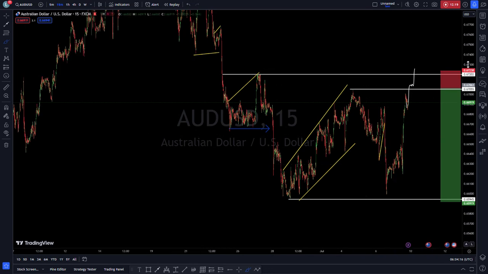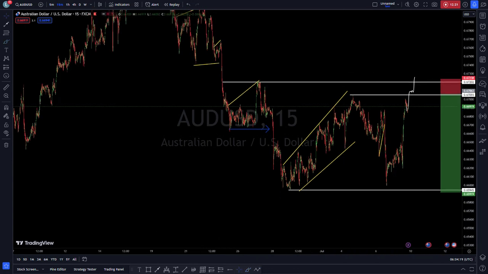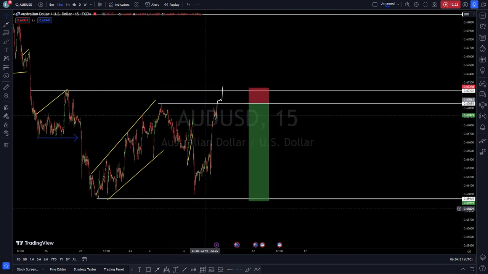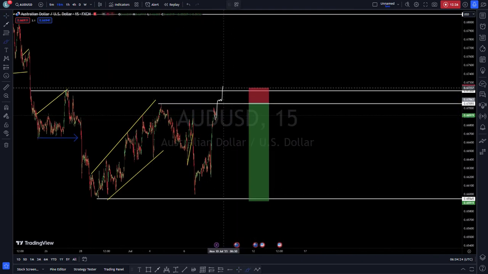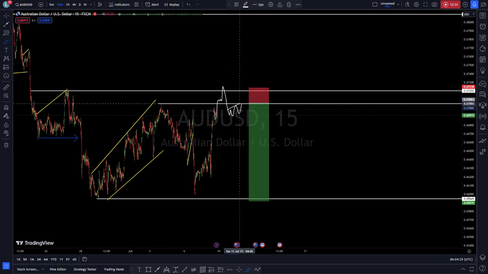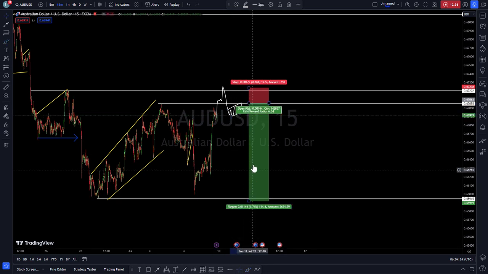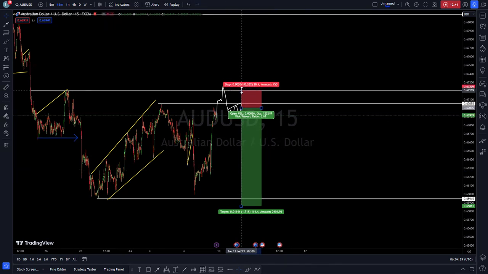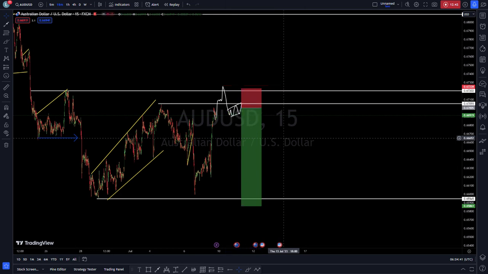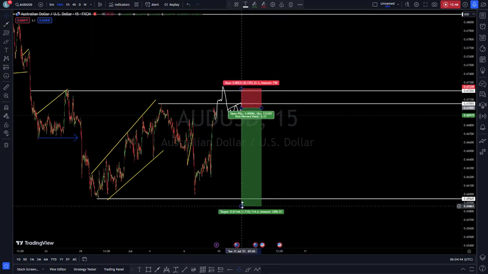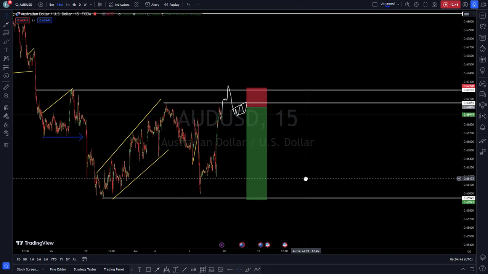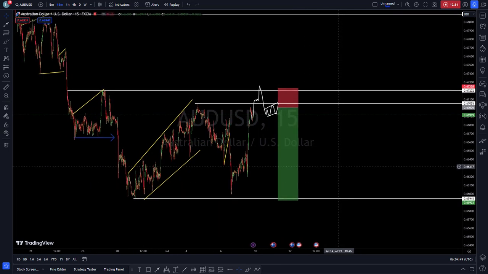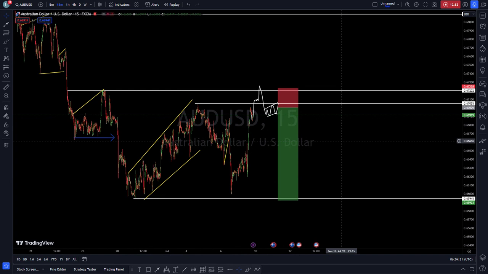So I'll be anticipating, I won't be entering for a risk entry, I'll be taking it for a reduced risk entry. So I should be waiting for something like a correction to take this trade. We're taking it for something like a 20 to 22 pips stop loss. We're targeting this low here for something like 4%. So that's all for this trade.